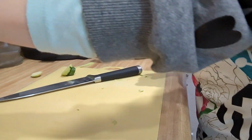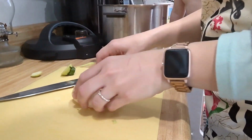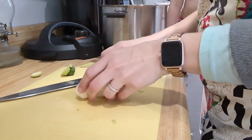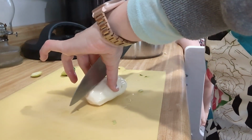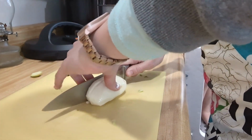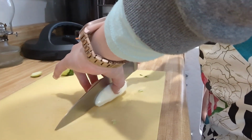The next thing we are cutting is a potato. I have already peeled the potatoes and they are ready to cut. So first of all, I'm going to use the tunnel method to chop my potato in half a few places to make them small so they can become dices.